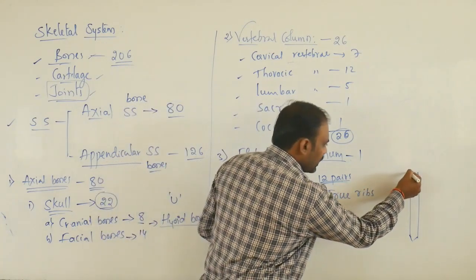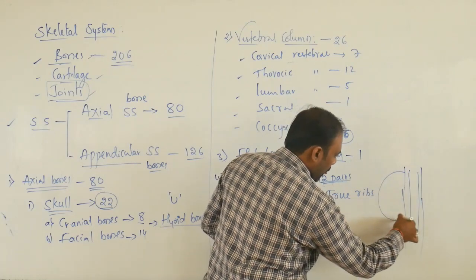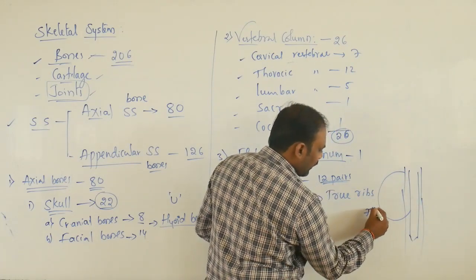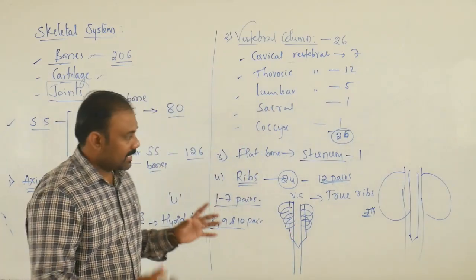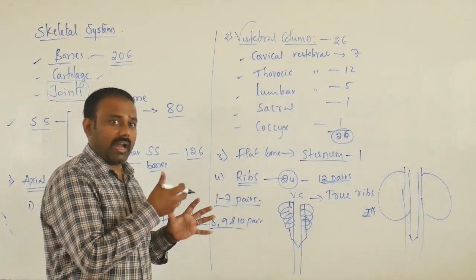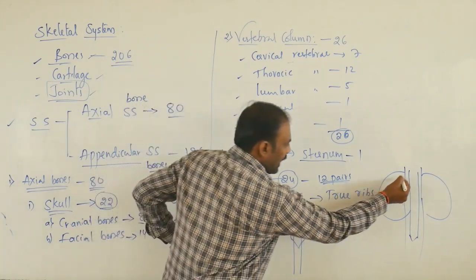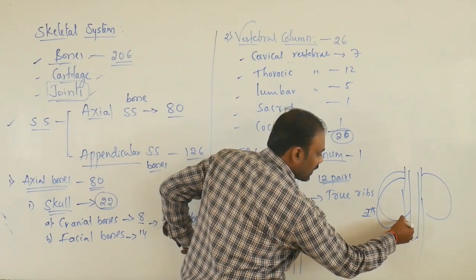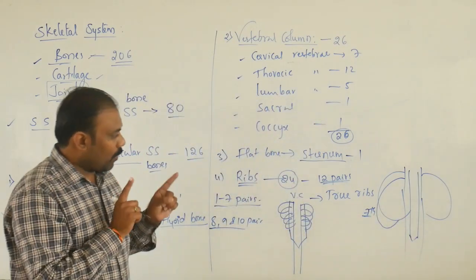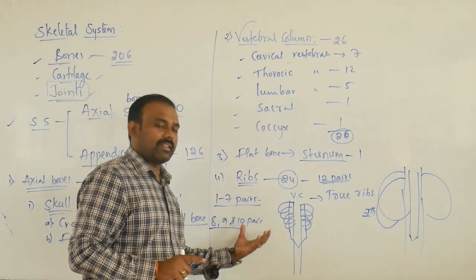Now imagine this is the vertebral column, and imagine this is the 7th pair of rib. What I am trying to tell you is that the 8th pair arises from the vertebral column and is ventrally attached to the 7th pair, not to the sternum. This is how the 8th, 9th, 10th pair is considered.